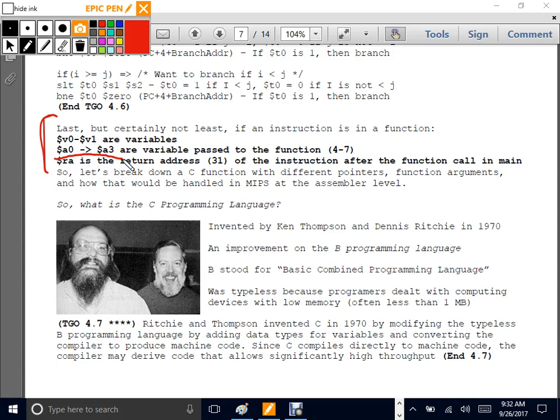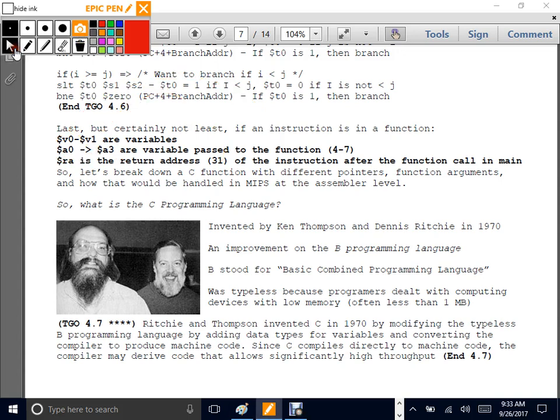So you know how you have an int and a function, we'll just call it foo, and you're passing two integers, and let's say you're adding them together, right? So in the code, you would actually allocate A0 and A1 as the values you're passing to the function. You perform the code inside the function, and then you jump register, JR RA, which we talked about last class, and then we go back and return that value with the V0 or V1 variable. And we're going to be going over examples of that today.